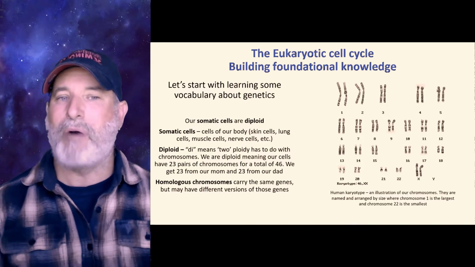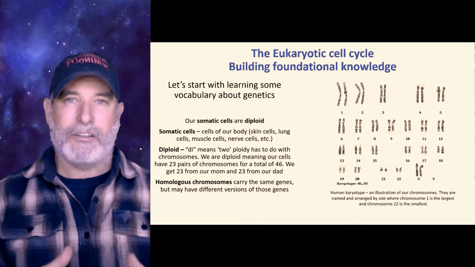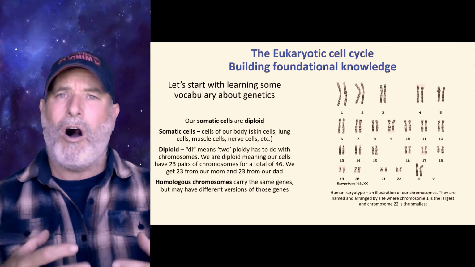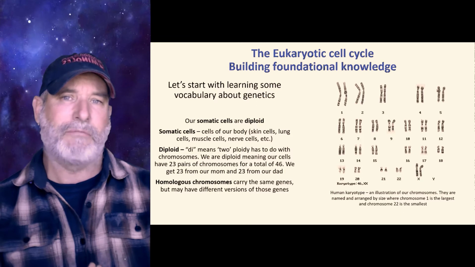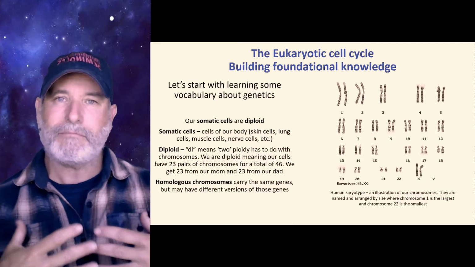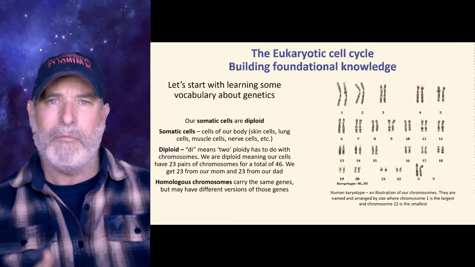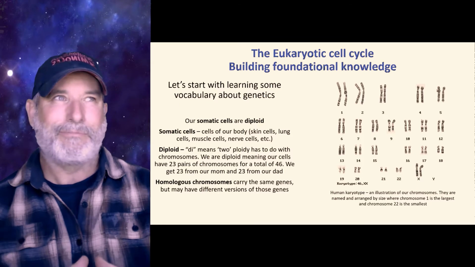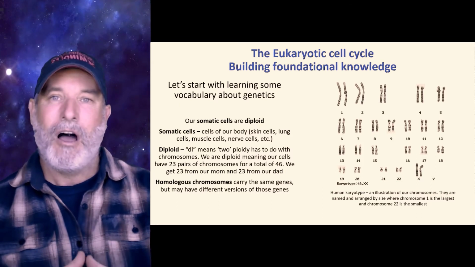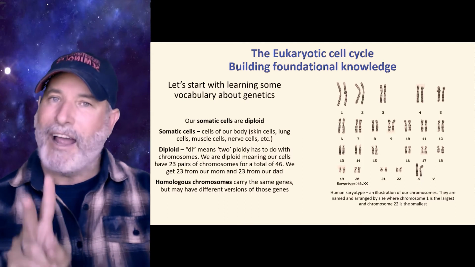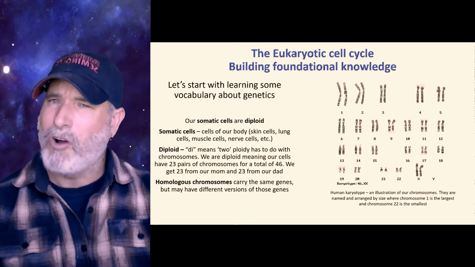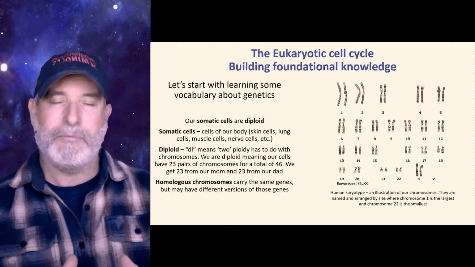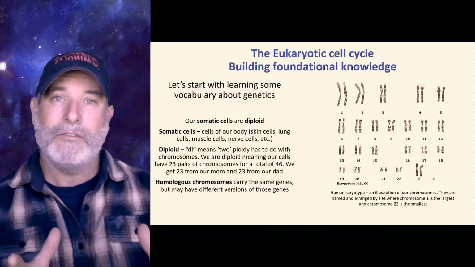Soma means body. So when I talk about somatic cells, these are the cells of our body. So all your liver cells, muscle cells, skin cells, all the 200 different types of cells in your body, they form our somatic cells. And our gametes, if you're a guy, you make sperm. If you're a lady, you make eggs. Those are haploid. Oh, I used a new word, haploid and diploid. Our somatic cells are diploid. Di means two. Ploidy has to do with chromosome numbers. So on the right, that picture is a karyotype. Karyotype just means it's an image of our chromosomes.